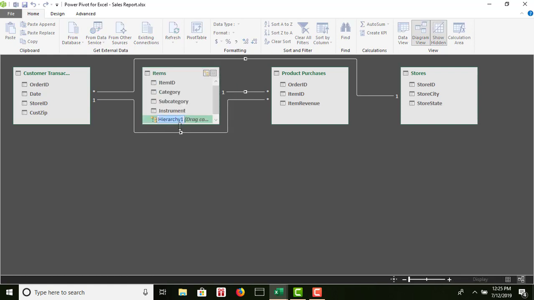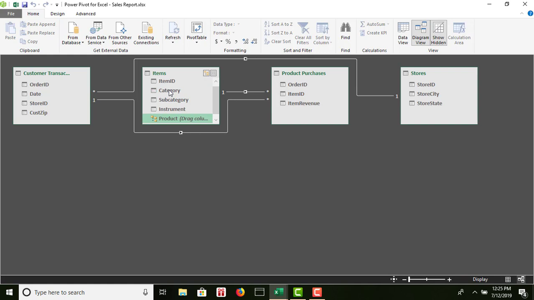And when you create the hierarchy, they want us to call this particular hierarchy, let me read the instructions again, in the items table, create the products hierarchy. So we're going to type in product as the name of this hierarchy that we're creating. Product. It says containing the category.